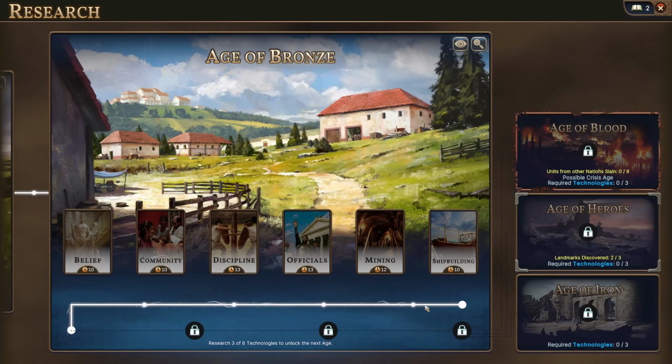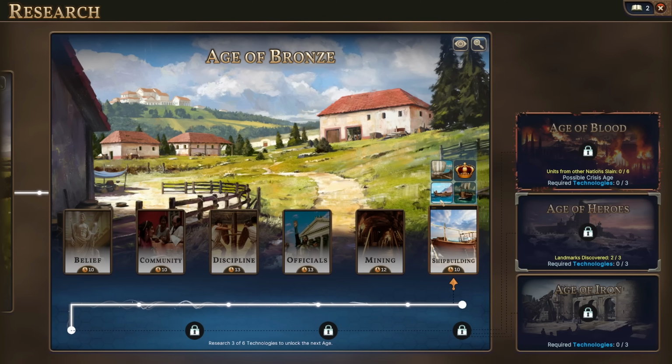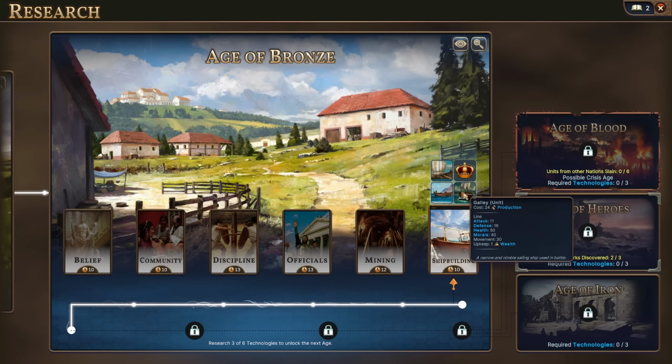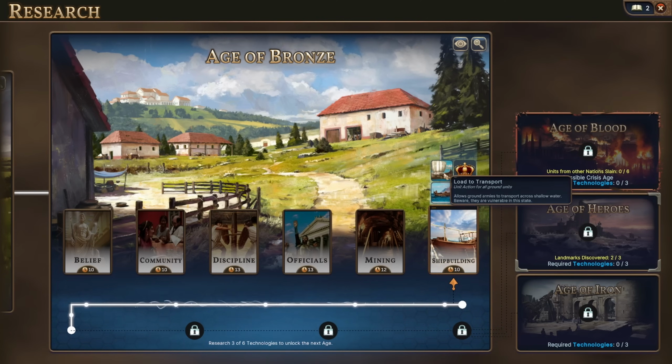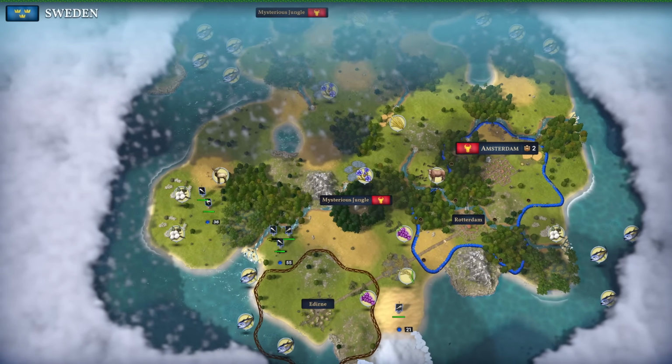Now, seeing as we are in the Bronze Age and there is quite a lot of water, we're going to do shipbuilding. I want to be able to start getting exploration ships. I also want to get a galley out there and potentially transports, because this allows units such as scouts to be loaded into transports, but only on shallow water. So that's going to take me a bit of time to research.